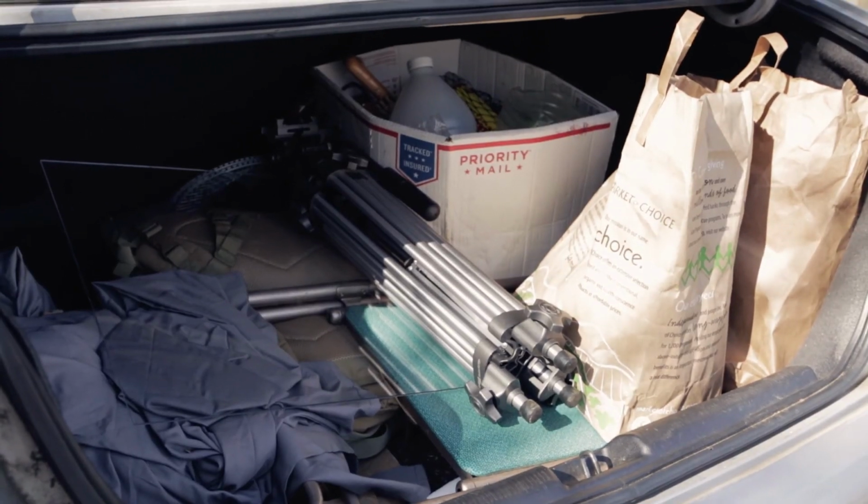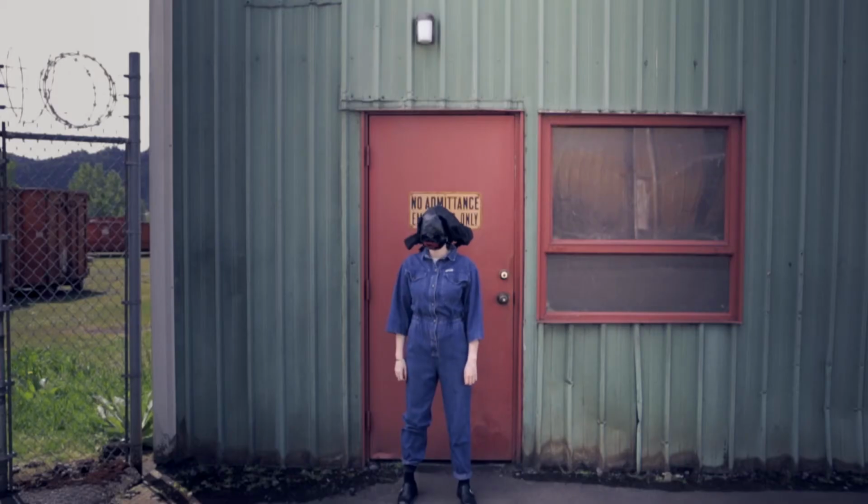Alright, car's loaded up, everything's ready. I'm getting ready to take off. I'm going to stop at a grocery on the way to maybe grab a sandwich for lunch. And then I'm hoping to get there just a few minutes before everybody else, just to start getting prepared. And as of right now, it does not look like rain. Fingers are crossed. Alright, music is coming, we are rolling.